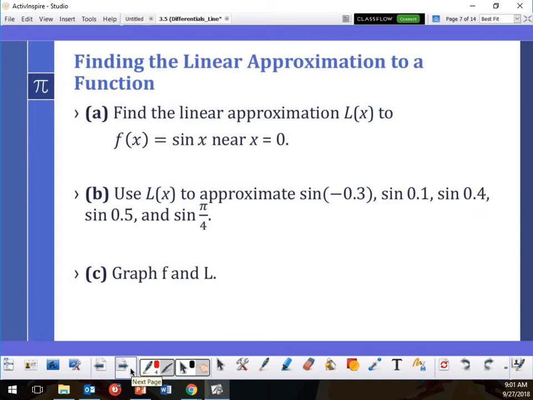All right, so now we're going to do this right here. Find it for when x is near 0. So x is going to be the point that I'm looking for. That's going to be my x sub naught right there. So if I write it out, it's L of x equals, now what does the function say goes next? F of x sub naught, which is going to be f of x. So it's going to be sine of 0. What is sine at 0? 0.